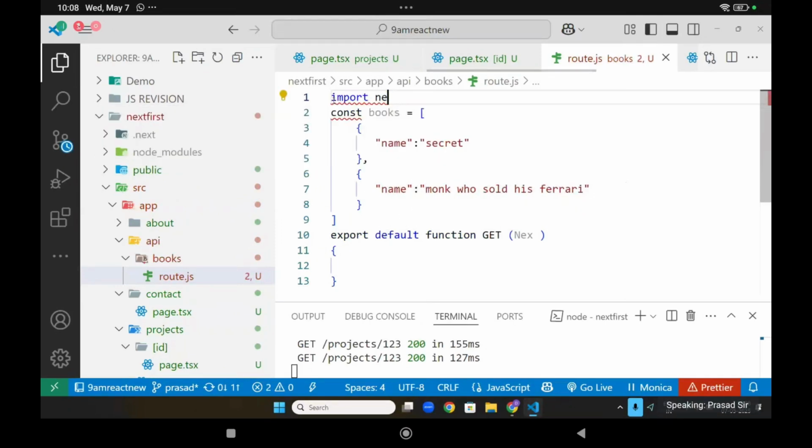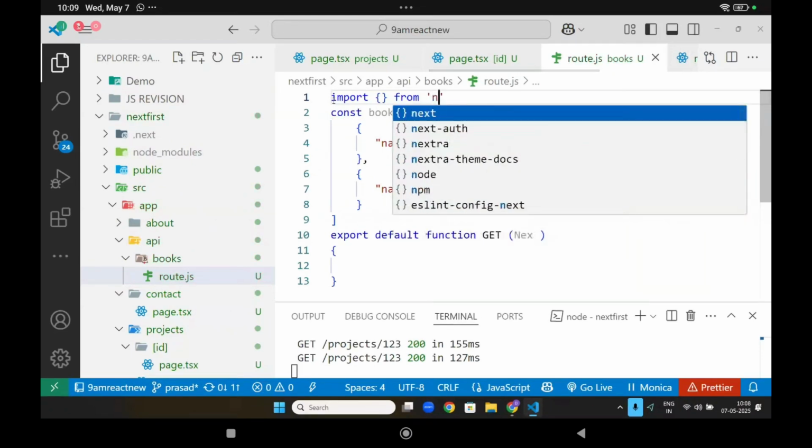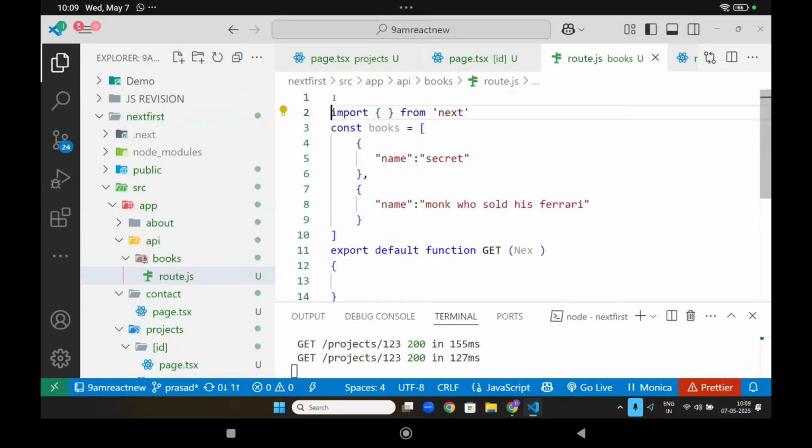Why is it not coming? Next response. You will have something called NextRequest, NextResponse. You don't need to write it here, but let me write it here.